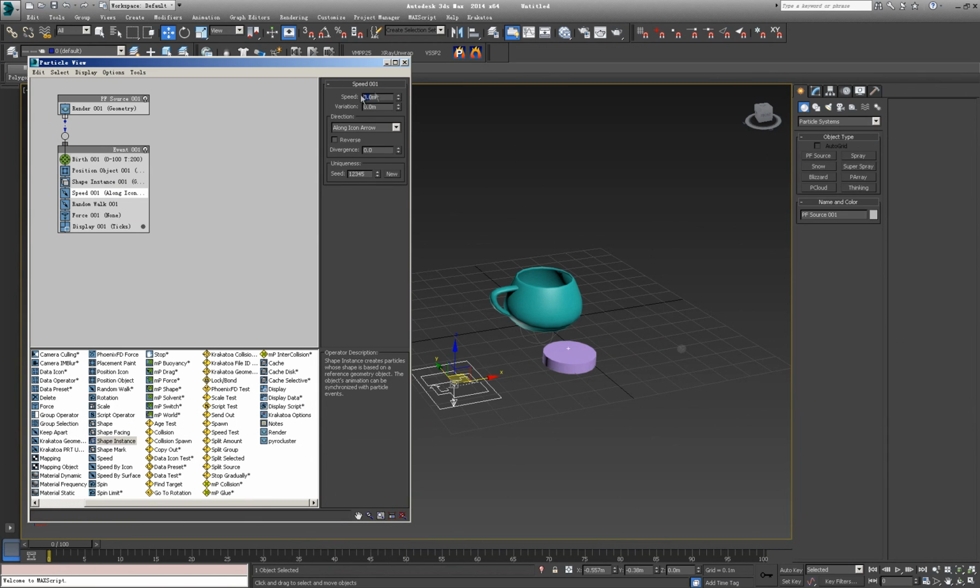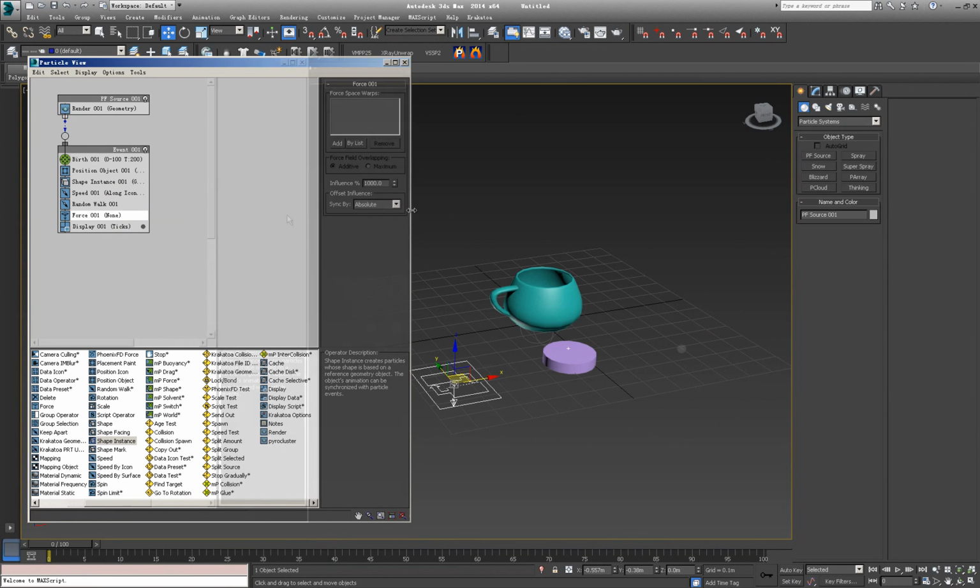We'll adjust the speed to 0.5, and the variation we set to 0.2, for example. And now the random walk, the speed should be slower. Let's set it to 0.3, I think. And the variation, we'll set it to 0.1. Viscosity, we set the variation to so. And the force, you have a force here.